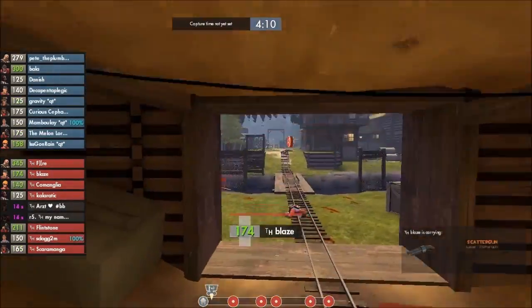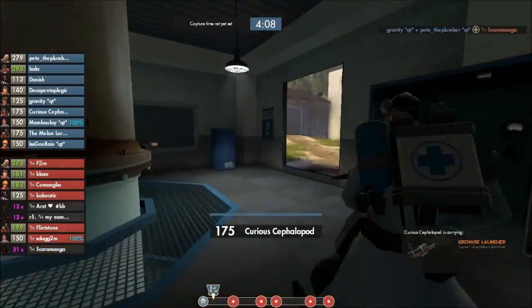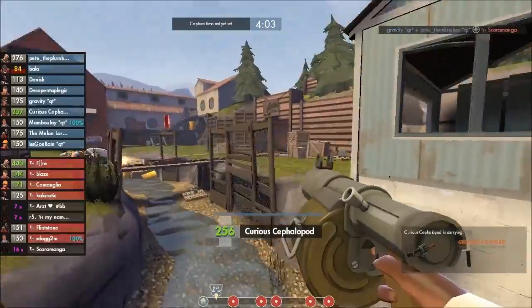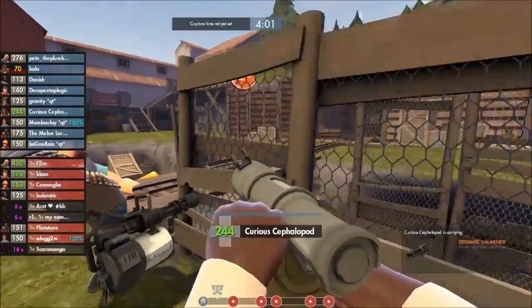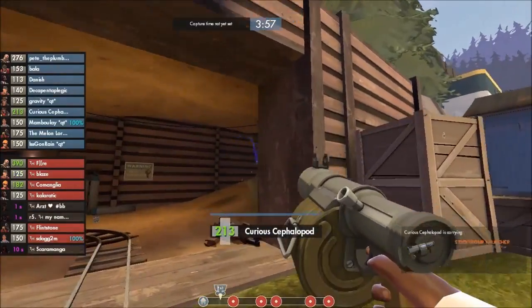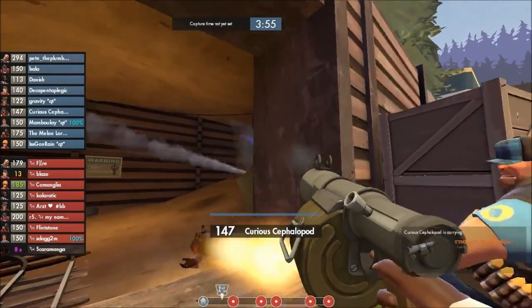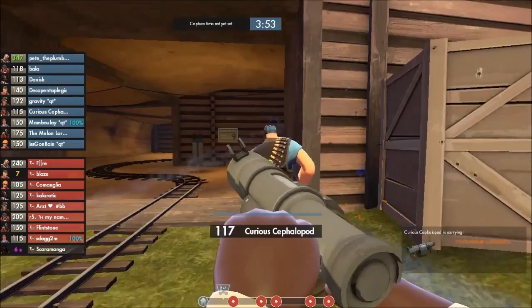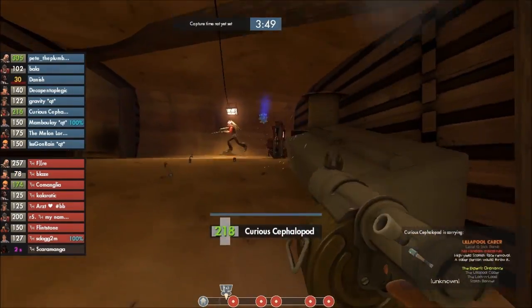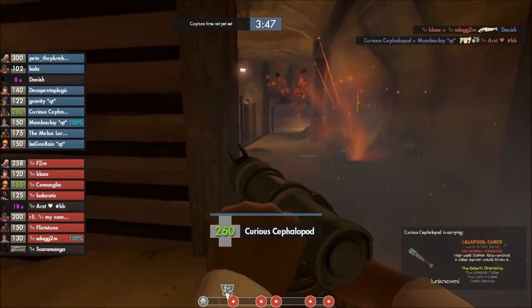Already cart being pushed, Mambalay is staying in spawn, more standard operating procedure from these high level teams, just keeping that medic safe when possible. We do see Monkey pushing out here. They have spotted that everybody is in tunnel area, so they're going to try to come in here with just some spam. Curious Cephalopod, that is Monkey, knows he can probably get the sentry gun without even an Uber. And no, it is Rescue Rangered out of there, so Comanglia with some nice RR skills.